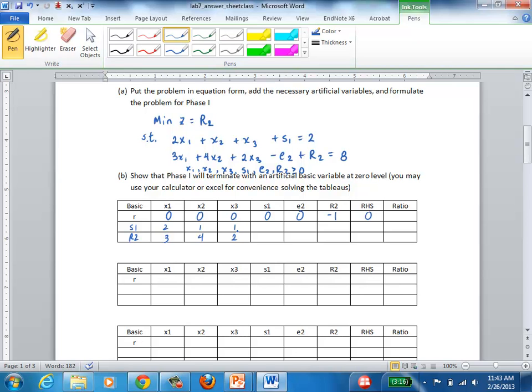Okay, so even though the problem is a maximization problem, when you get to the first phase, you are using a minimization objective function. So you have to look at the most possible. Okay? It's not until you get to the second phase that you solve as you were maximizing.